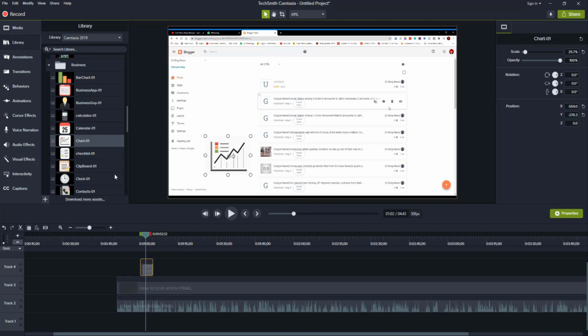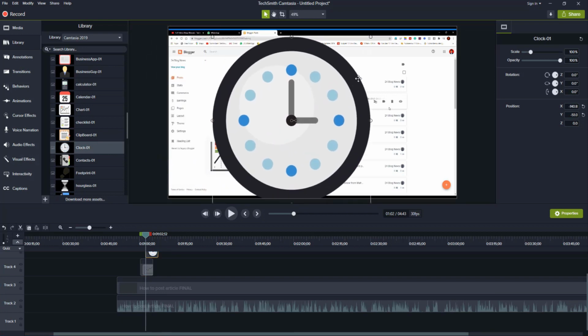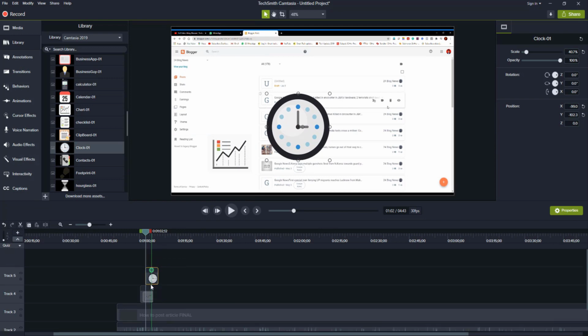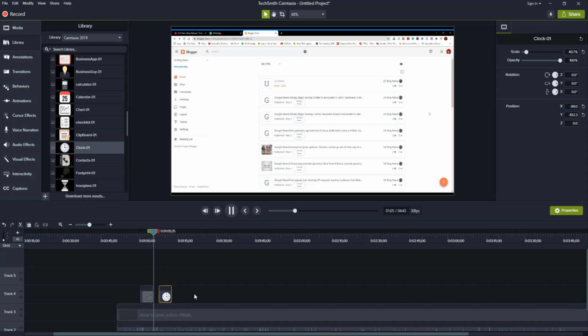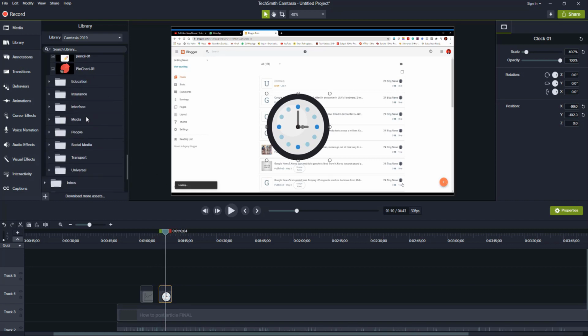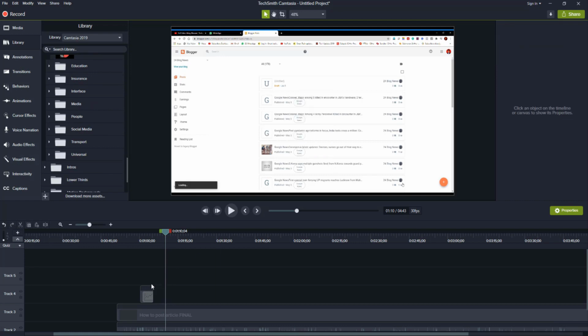So like this, if you add anything from these icons, if you add a clock over here, you can change it and scale it down, and you can see the layers are added over here. If you add a clock, it has been added over to it. If you want to add something besides it into the video, it will appear next. You can see the graph has been displayed, and again the clock will be displayed. So like this, you can add any of the icons over here and make your video great.